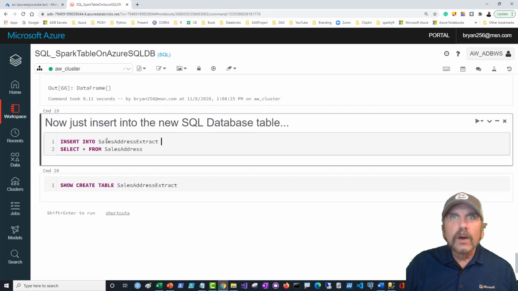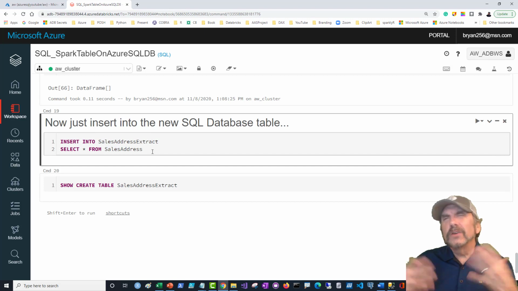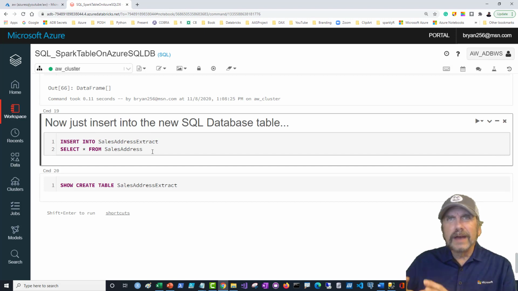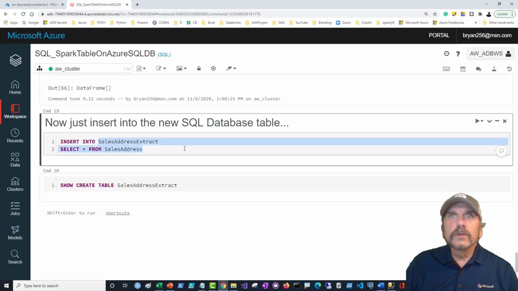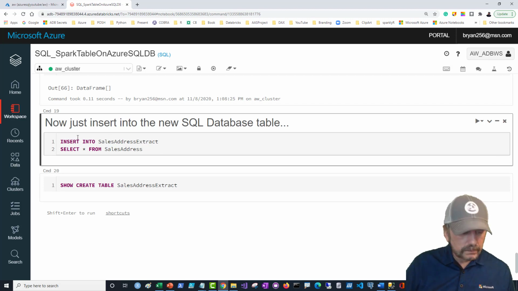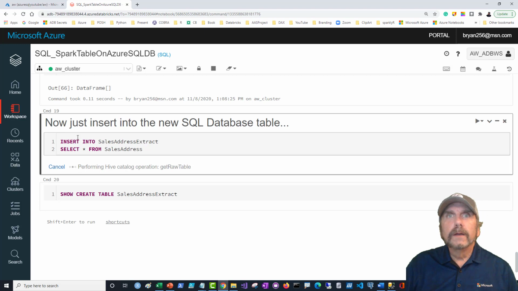Now, what I want to do is insert into that table, but I'm going to be taking data from this table. Now, I could be inserting from any local tables. That doesn't have to be this. I could be pulling from just any tables I have sitting around in Spark, could be CSV files. So this is a nice way also to load from CSV files. But what I'm going to be doing instead is inserting into that table, pulling from another database table that I'm already pointing to with the Spark table. That's the table a lot there.